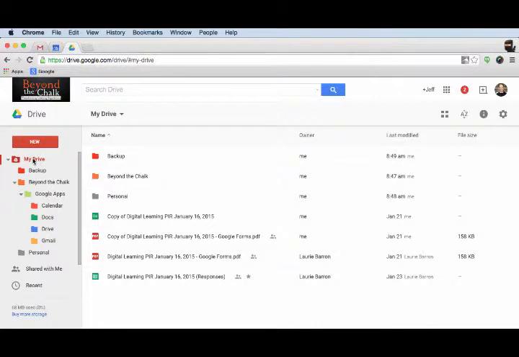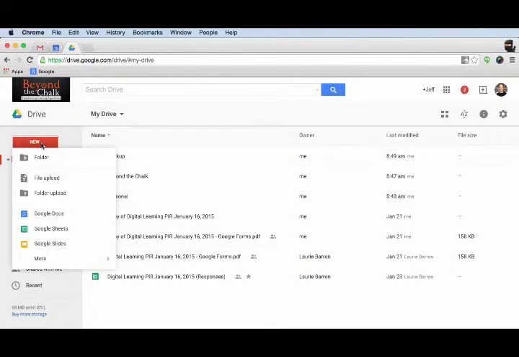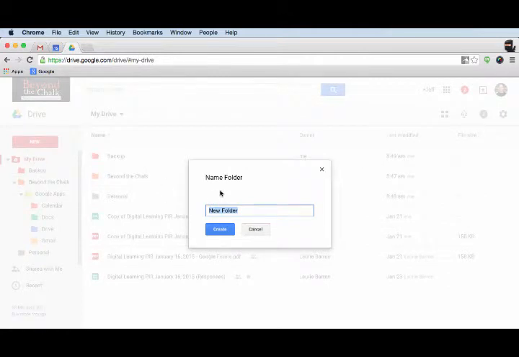So in order to do that, I'm going to get back to my Drive. So I'm at the very top of my Drive folder. I know that because I can see that that's represented here. And notice I can also get to a new folder from this piece as well. So we're going to come over here, we're going to go folder, and let's call this Google Class. And I'm going to create that folder.